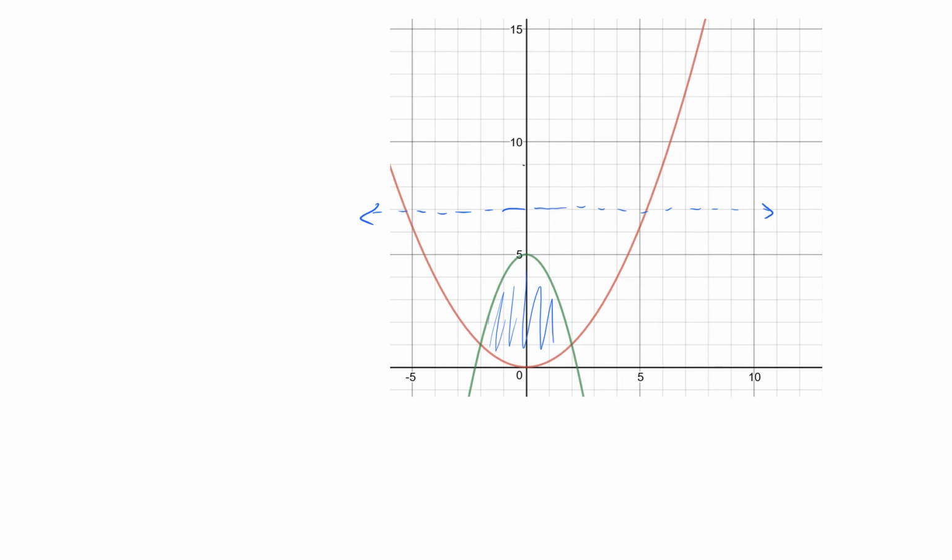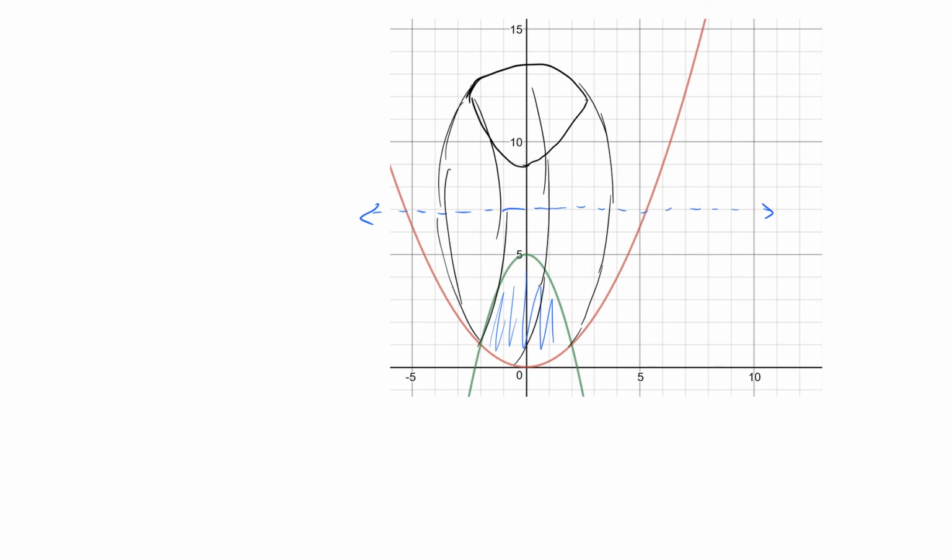Well, when it rotates fully around, you have something like that. Pretty rough sketch. And it's doing the 360 rotation, so it's coming around like that, and it's coming around that way. But the big thing to focus on is you got your other image up here, and I need to find that volume of revolution. So it appears that I have a hole in the middle of my solid right here.